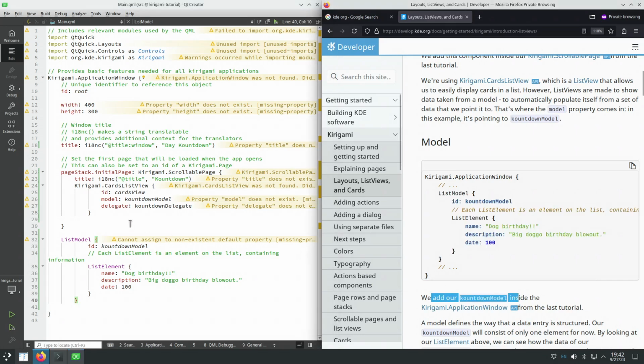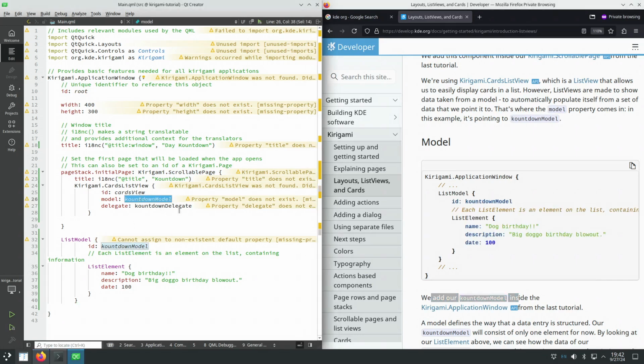Okay, we have this part done, but we're still missing this part, the countdown delegate.